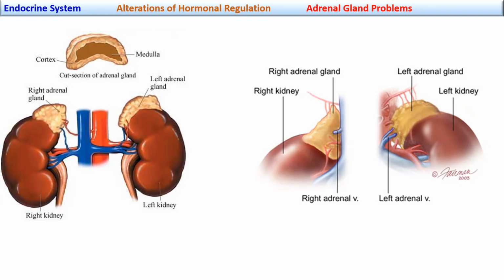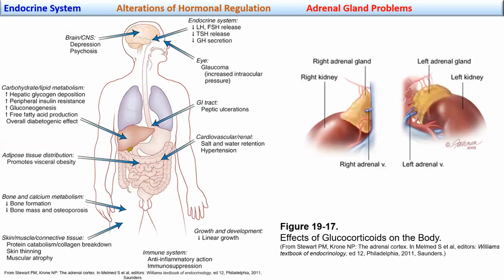So when the cortisol level increases, that will cause what is called Cushing syndrome. I don't want to differentiate between Cushing syndrome and Cushing disease until later on, but Cushing syndrome or Cushing disease is an elevated cortisol level, or steroid level. Then Addison's disease is the low cortisol level, and pheochromocytoma is a whole different disorder, but it affects the adrenal gland. So these are the three main disorders that we're going to cover in this part of the endocrine system.